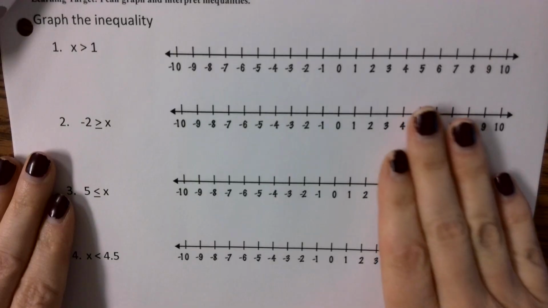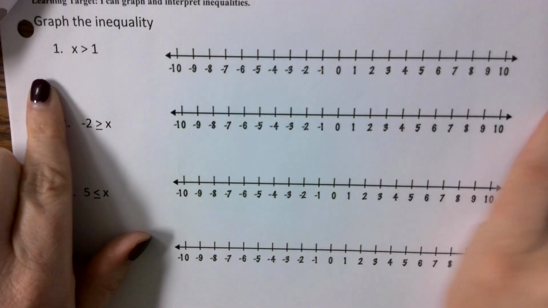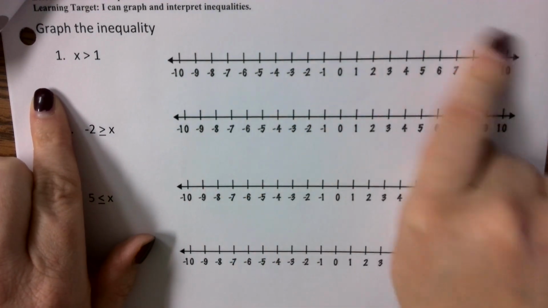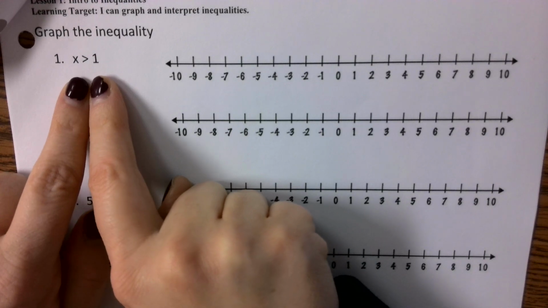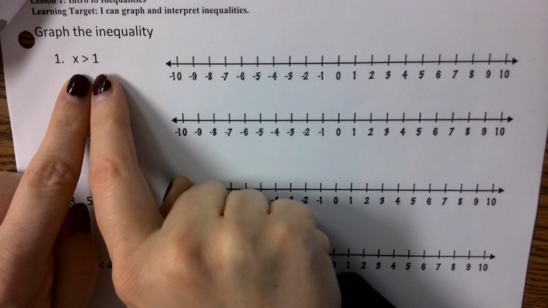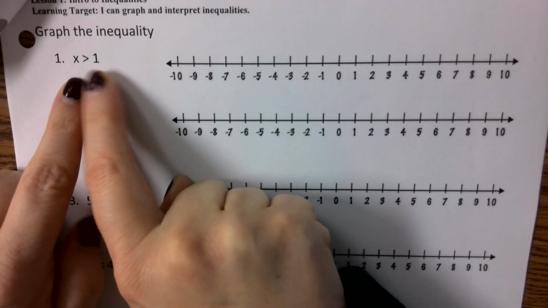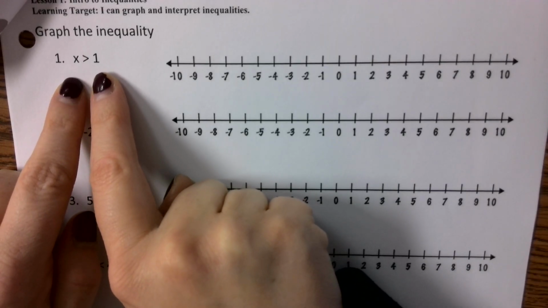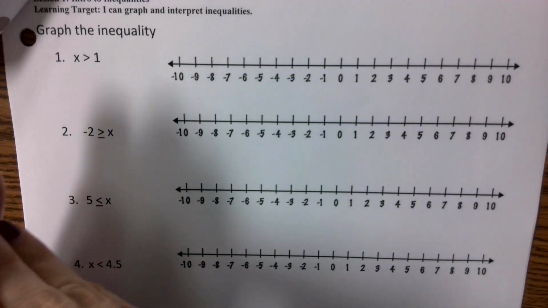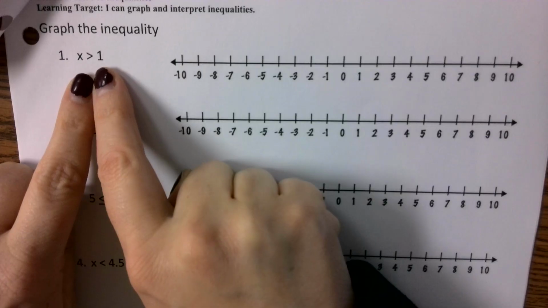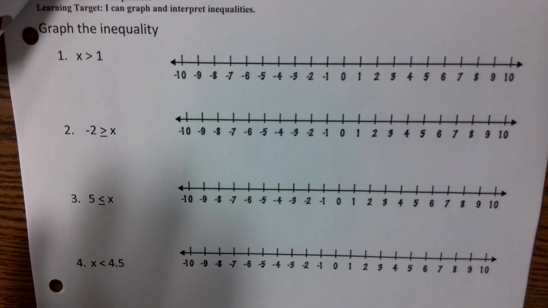So if we're taking a look at problem number 1, says x is greater than 1. Before I start graphing anything, I want to identify whether I'm dealing with an open or closed circle and whether I'm graphing to the left or to the right. And I also want to see if I need to rewrite anything. So first question to ask, does this need to be a rewrite? No, does not need to be a rewrite because it has a variable on the left side. So now, second question, is it open or closed circle? Rajay? Open. It is an open circle.